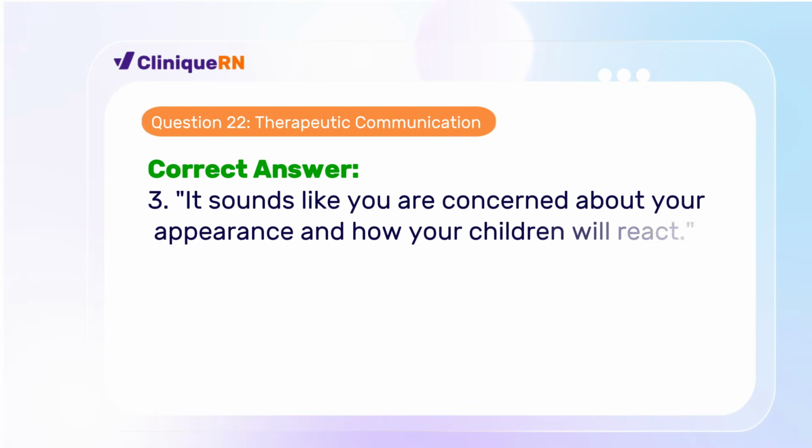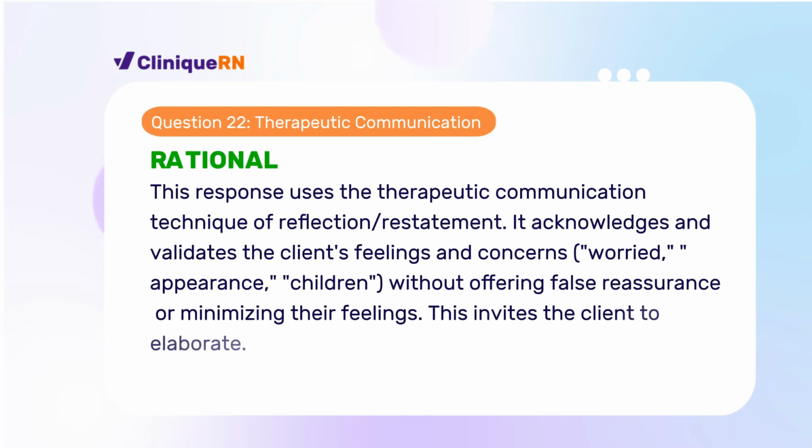The correct answer is 3. "It sounds like you are concerned about your appearance and how your children will react." Rationale. This response uses the therapeutic communication technique of reflection/restatement. It acknowledges and validates the client's feelings and concerns, worried, appearance, children, without offering false reassurance or minimizing their feelings. This invites the client to elaborate.